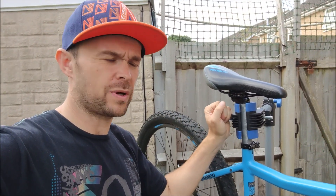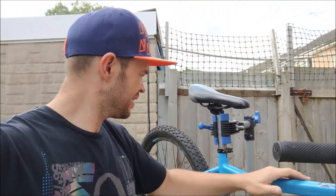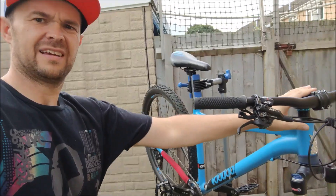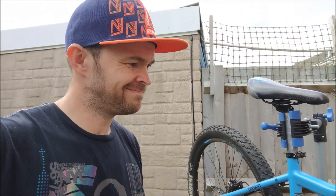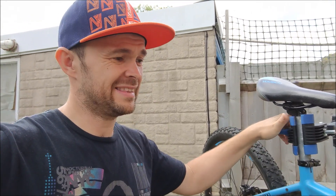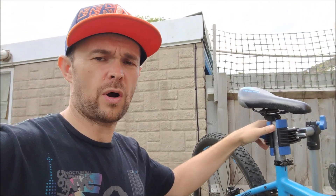As you can see from that quick release, it's nice and easy to get your bike clamped up. I wouldn't clamp the frame as I don't want any scratches, but on the seat post it's really sturdy. Give that a good old shake and it is not going anywhere. For value for money I would give that a 10 out of 10 — as I say, £25 from Lidl. They've had them in a couple of times over the years; it's definitely well worth the money if you haven't got a bike maintenance stand.